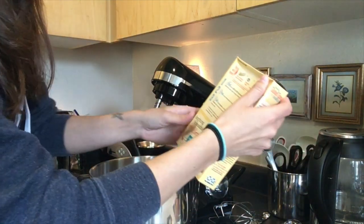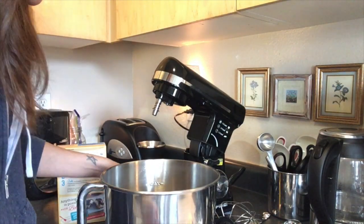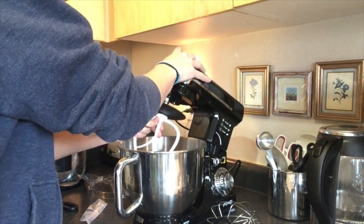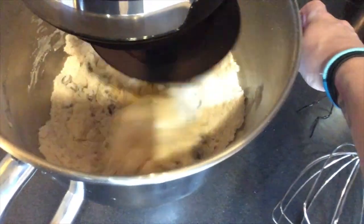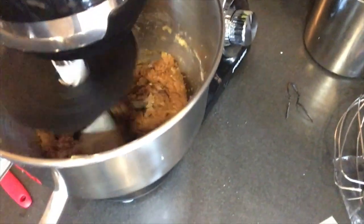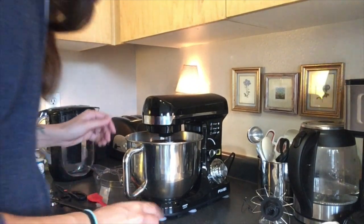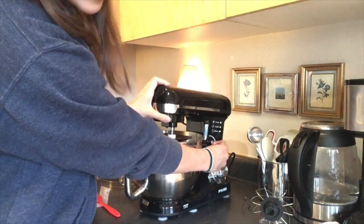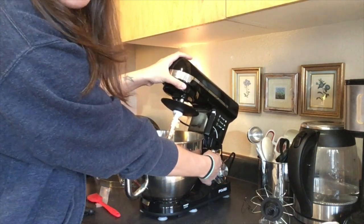Let me put my ingredients in. I also just cleaned out the bowl real quick, just to be extra clean. As you can see, it's mixing pretty well, putting it all together. Also, with this little latch, you want to make sure it's actually all the way up and that the latch goes back down so it's secure — not just held, but all the way locked.